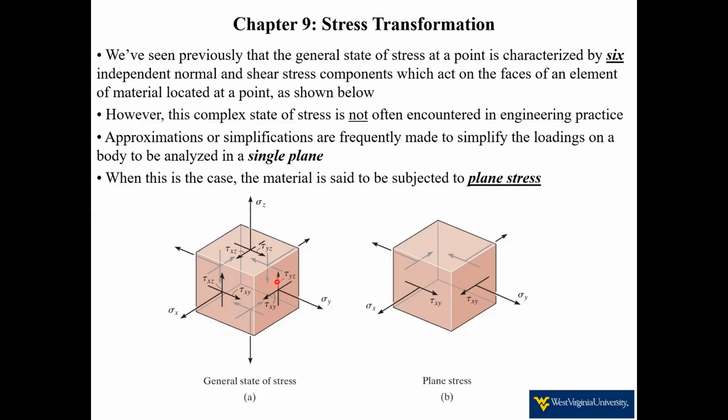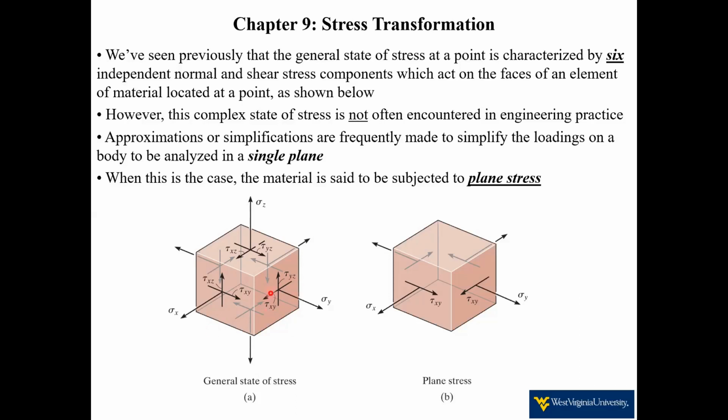Our other 3 components, though, are just going to be those letters reversed. And we know from equilibrium that those are going to have to be equal to the stress components that have the same letters in them, but in a different order. So tau yx would be equal to tau xy. This is on our y face in the x direction. That's why it's just labeled as tau xy. They're not independent of each other. They have to be equal so that this cube is in equilibrium.